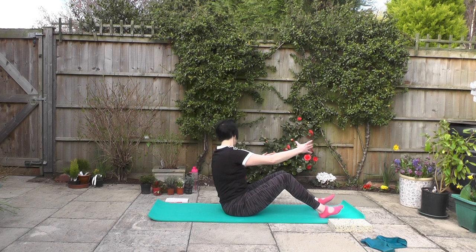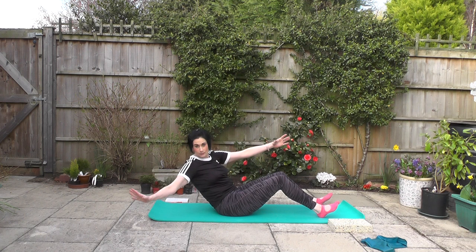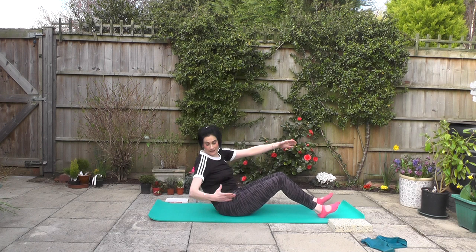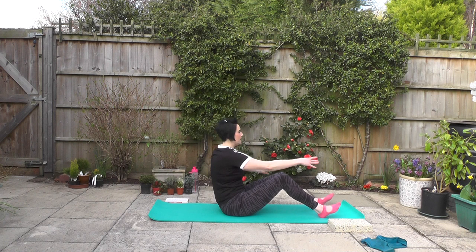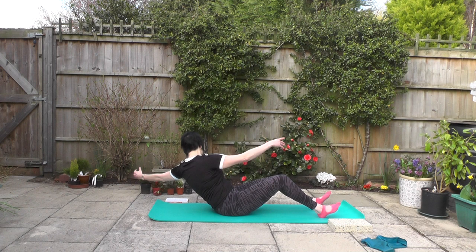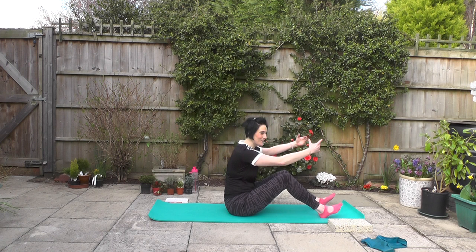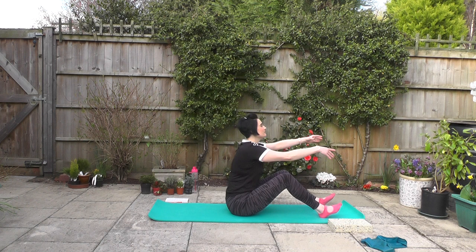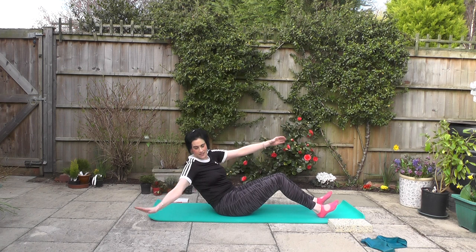Think about your breath — exhale, inhale. If you want to work a little more deeply through those abdominals, then you send your ballerina back a little bit more, sweeping towards the floor. Get a nice rhythm going with this one as we open out. Make sure that you're working within your comfortable range of movement — you're going to keep hearing me say it because I can't see you. Let's have one more to each side.